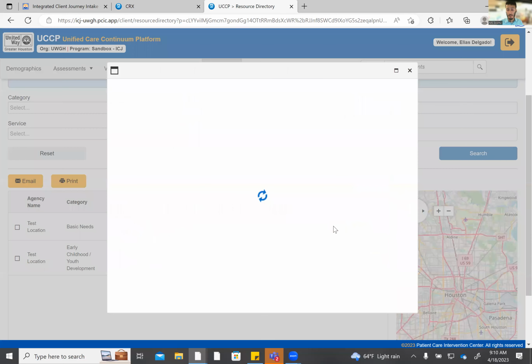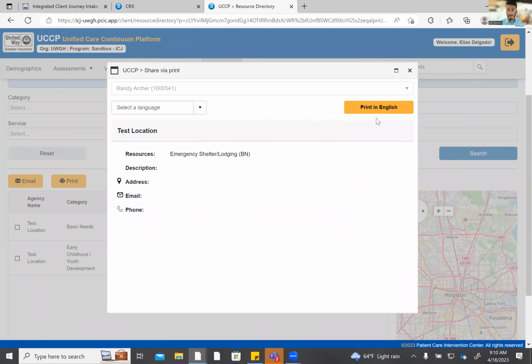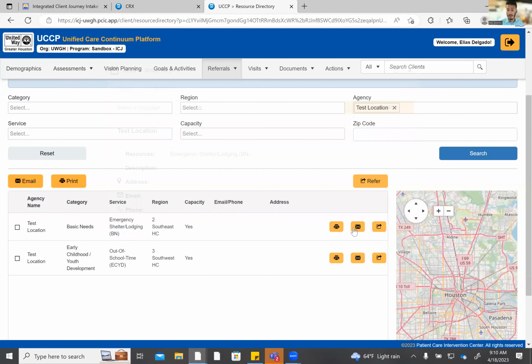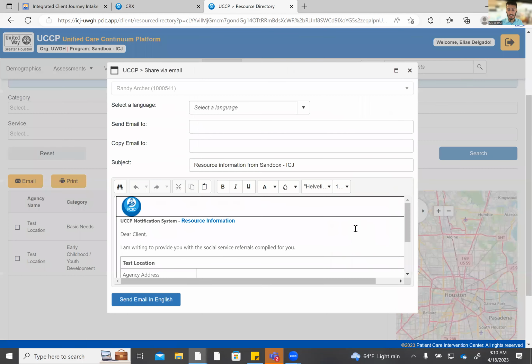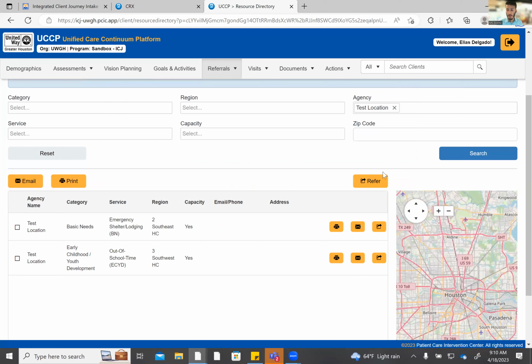They can print the referral, and it'll just give them the resource, the description, the address, the name, and the phone number. They also have the ability to email the information directly to the client. And then what they'll do here is they'll make the referral within the tech tool itself to the funded partner.